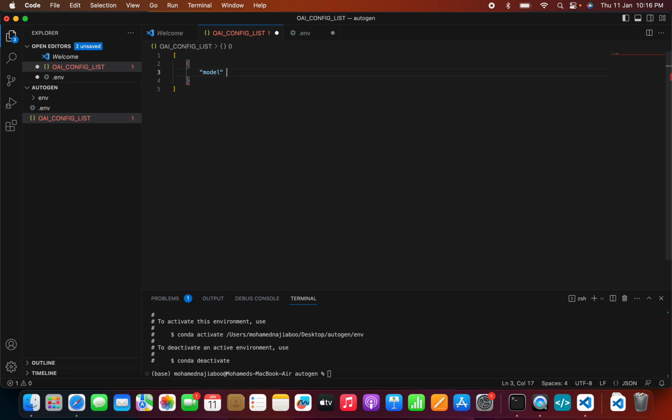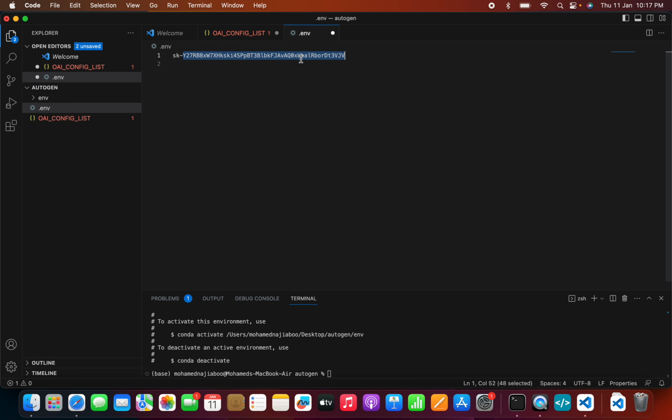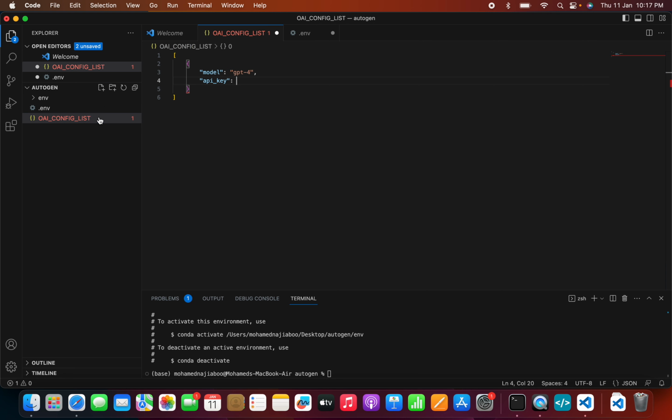The model that I am going to use here is GPT-4. And we need to specify the API key. Let me copy from here. I can mention the API key here. So this is my API key.